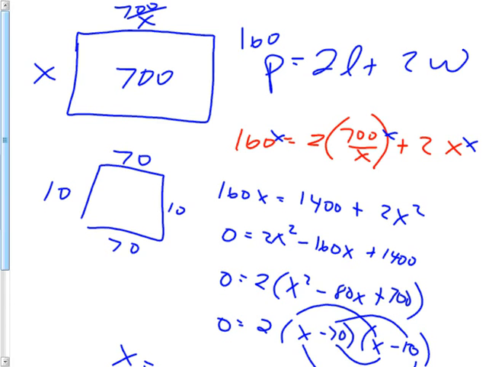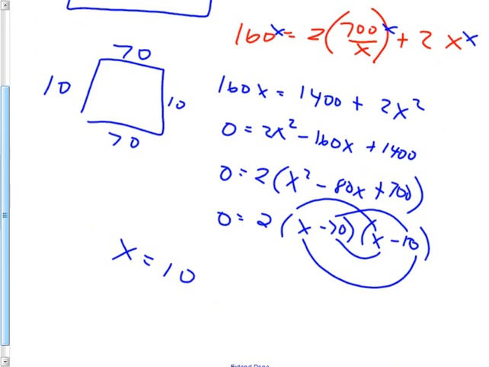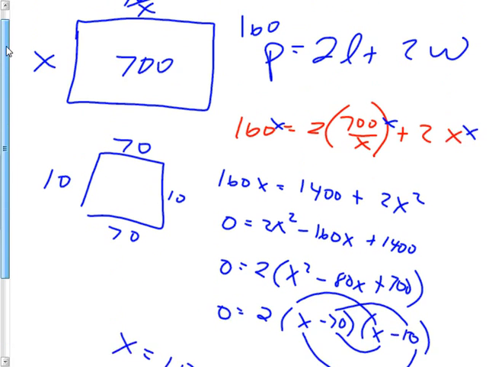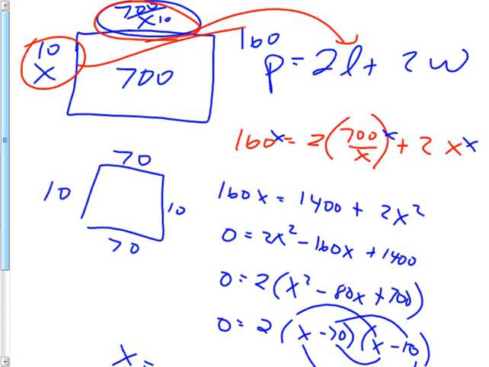What if it told you one answer that was negative? You'd throw it out. And then the one answer that was positive had been 10. You could figure out that the other one was 70. Because as soon as you know the x is 10, you just put a 10 here and a 10 here. And you know that this is 700 divided by 10, which would be 70. So, all right. Thank you for your help in piecing that together to make it factor. That's the typical process. You have a picture, you get the sides figured out, and then you put it into a formula, and then you solve it. And since there's no calculators allowed, it's very likely it's going to be something that'll factor.